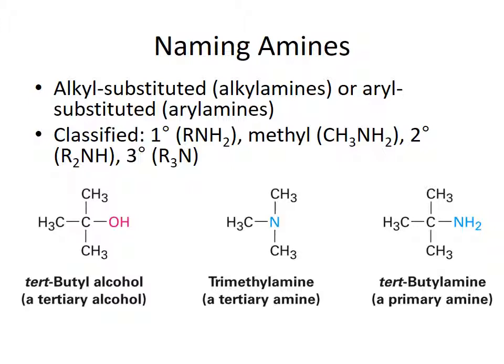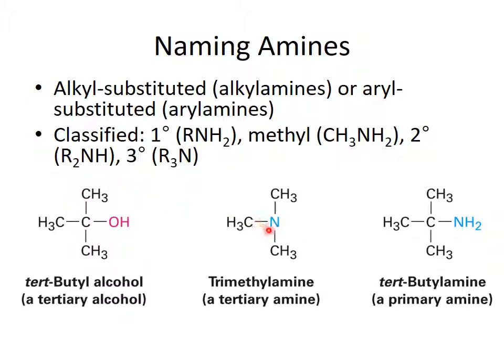We can classify them as primary, secondary, or tertiary, just like we did with alcohols. There is a difference in the way that you look at them, though. When we looked at an alcohol, we looked at the carbon that the alcohol was attached to. There's always just one carbon attached to the oxygen. So in classifying the alcohol, we look at that carbon and see how many carbons are attached. And because there are 3 carbons attached to the carbon here, we call this a tertiary alcohol. A secondary would have only 2 carbons attached, and primary only 1.